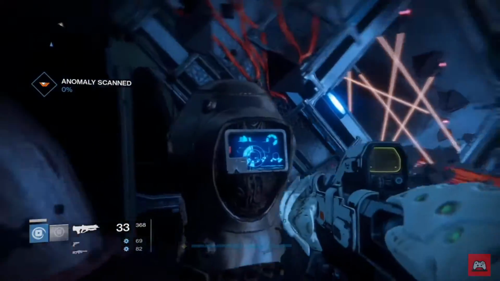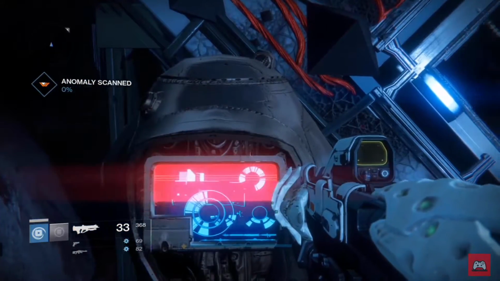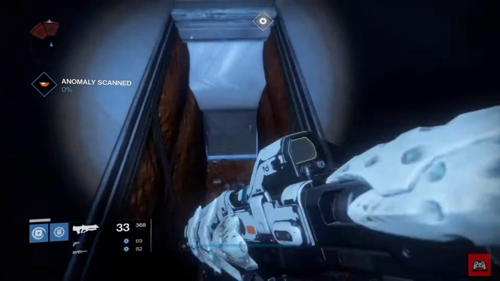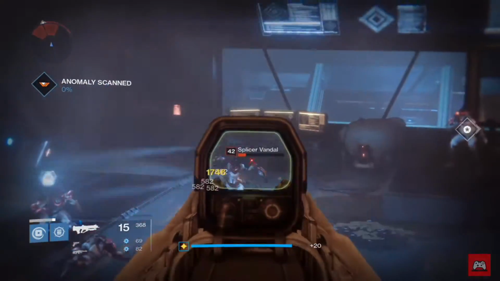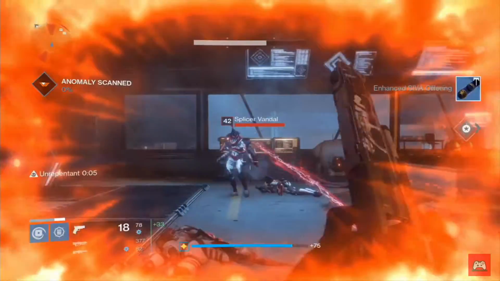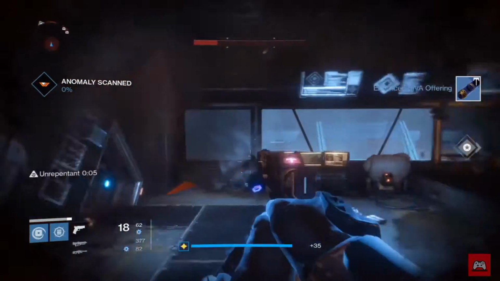Now, once you've reached here, use your splinter key to open the door, and you get that splinter key from that bloody witch that comes up in the patrol. They have videos out there on it. If you don't have one, yeah, you need to get you one before you come down here. Probably should have said that earlier in the video.